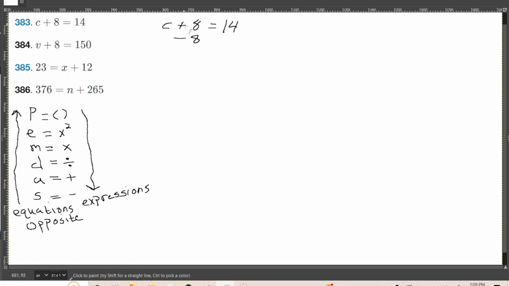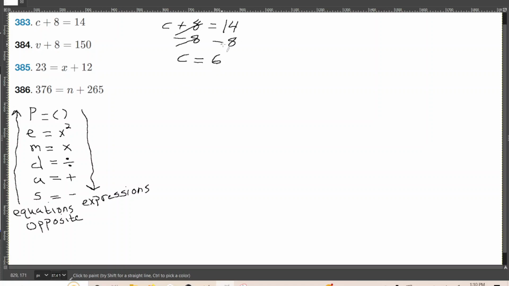If we can isolate the variable, then we can get some sort of value, right? So positive 8 minus 8 is C. So that's exactly what we want, right? We want to know this box. We've given it a variable, but we don't know what it is. Now, for this to work, there has to be balance, right? We can't just minus 8 from the left side of an equation. Otherwise, it's not equal, right? Equation equals, right? So you do have to minus 8 from this side. The equal stays in the middle. And we do end up with 6, right?